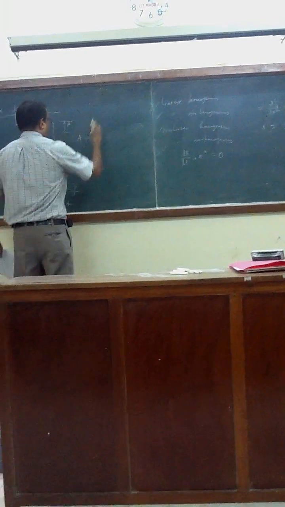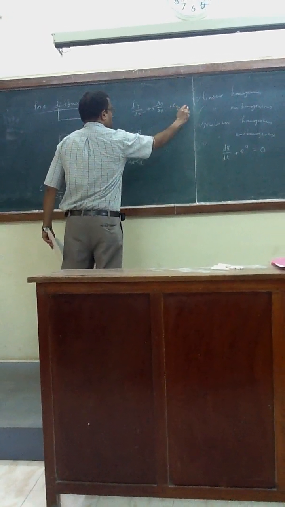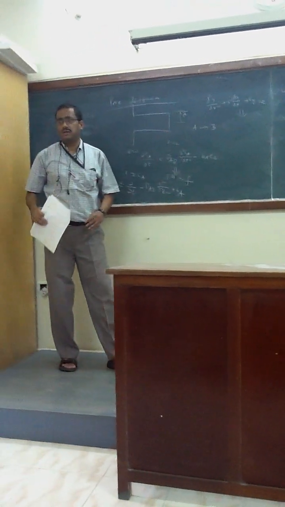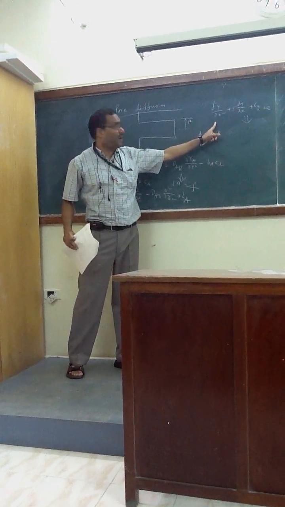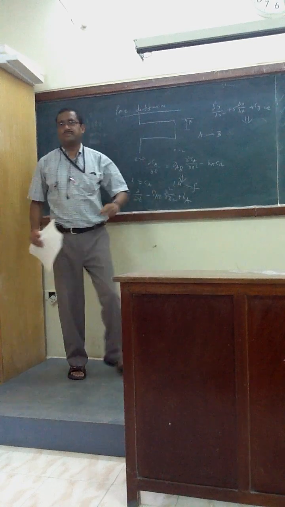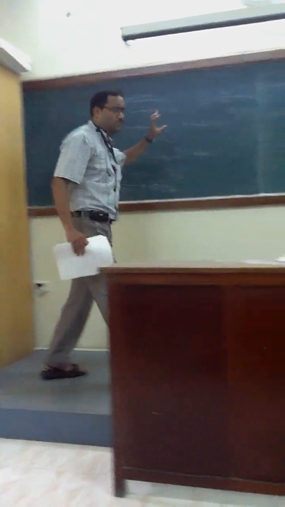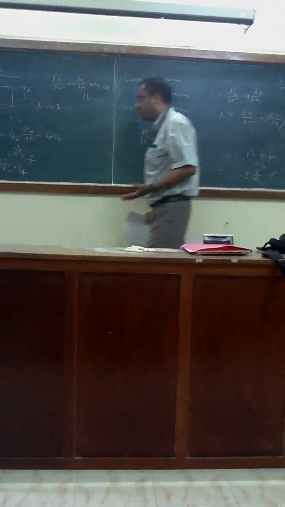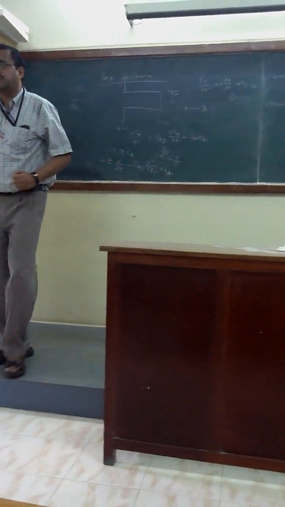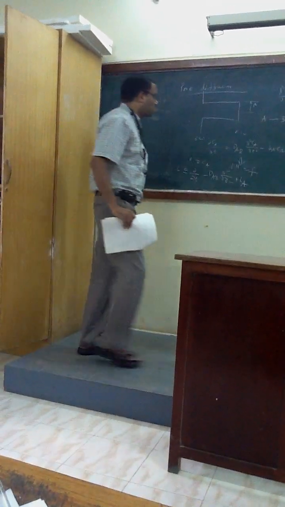I will give you an example, if you are really confused here. d2y/dx square plus 5 dy/dx plus 6y equals 0. What's the operator here? One hand please. What's the operator here? d2/dx square plus 5 d/dx plus 6. Any confusion, anytime it appears, go to the simple algebra, simple differential equations which are there in your 10 plus 2 book. Whenever you have any problem, go back to your plus 2 level mathematics. This mathematics course is so easy. If you know plus 2 mathematics, you will be able to handle any part of this course. I will teach a lot of stuff, but you should be able to get back to the plus 2 level.